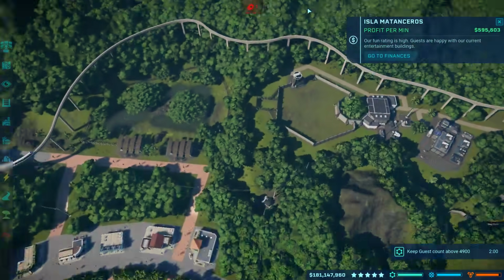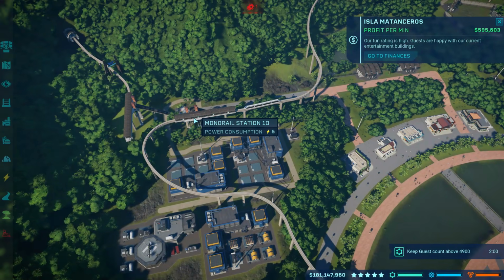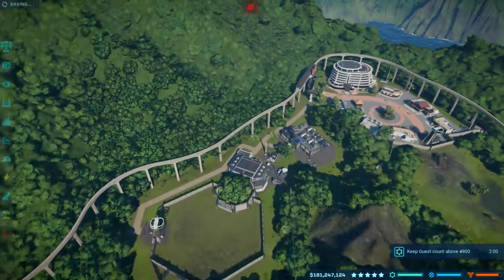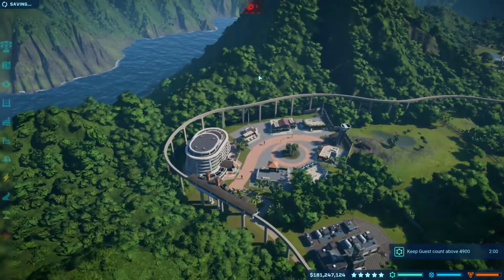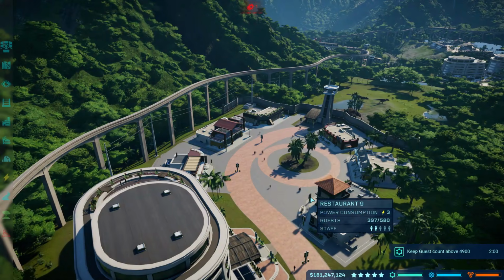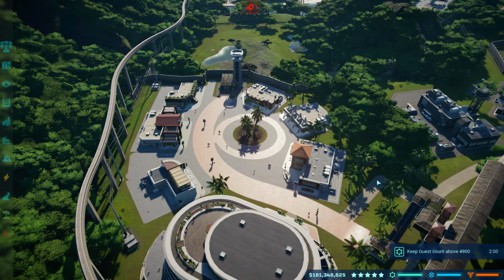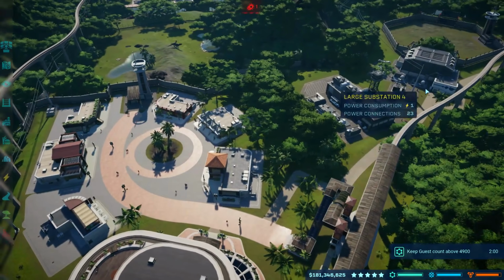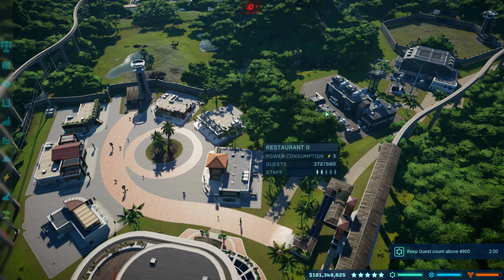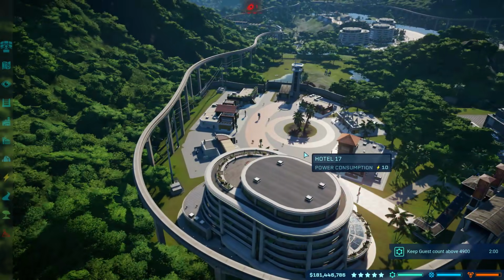What I was saying. Our VIP guests have different boarding passes for the monorail. So they have access to this part of the island up here. They have their own hotel, their own clothes shop, restaurant, you know, the works, because these are the posh people. They don't want to mingle with the plebeians. This is also where we have our Hammond Creation Lab and our Ranger Station, just because I couldn't figure out where else to put them. And this really didn't need to be any bigger than it is.